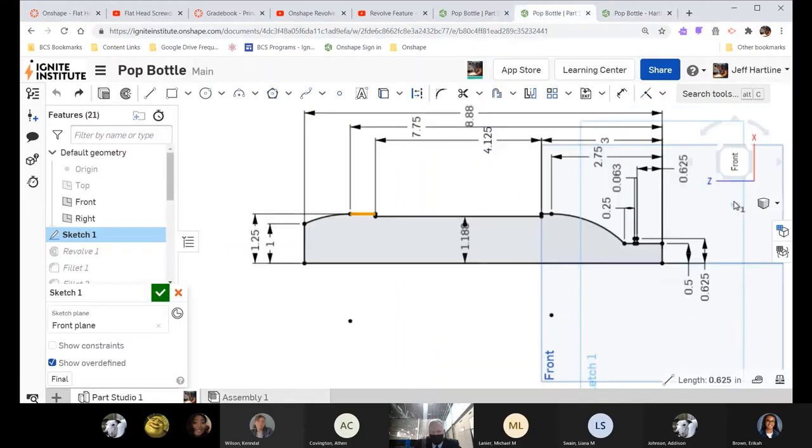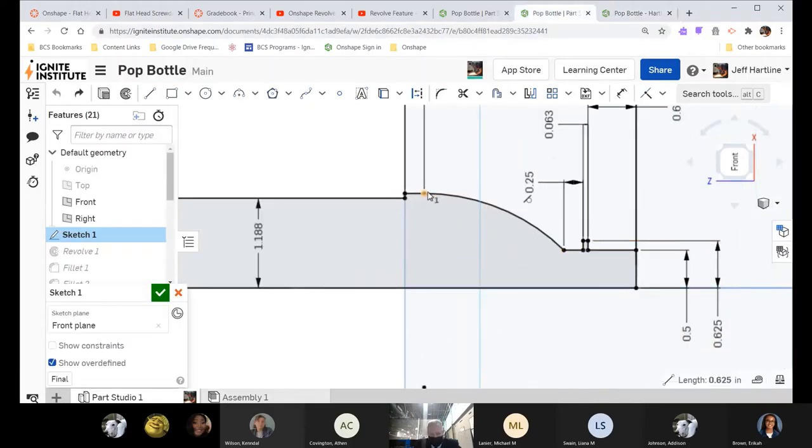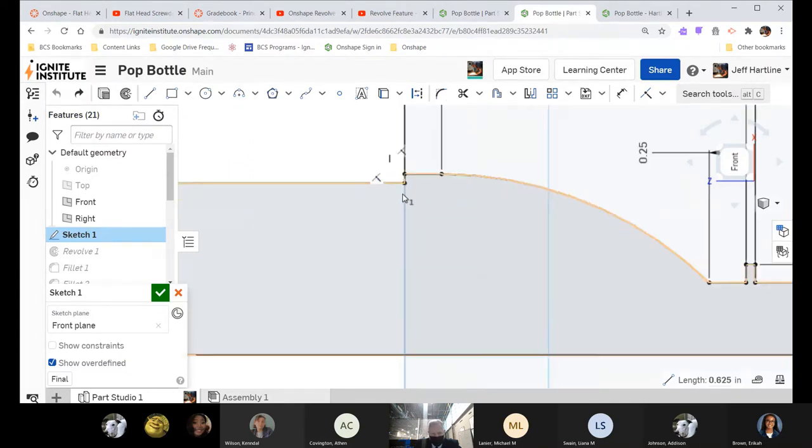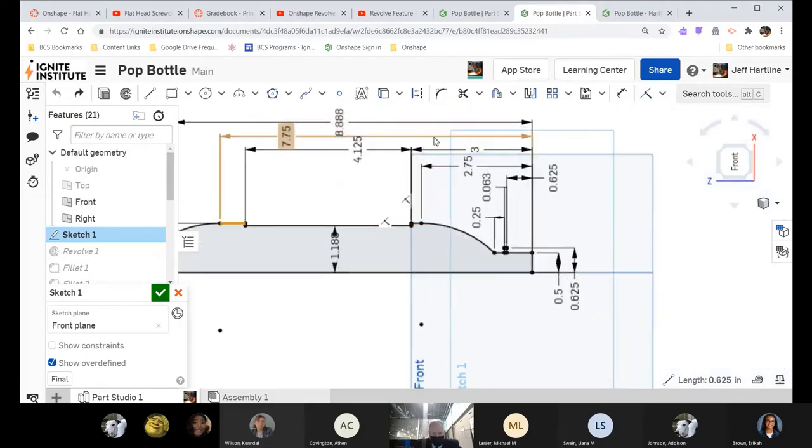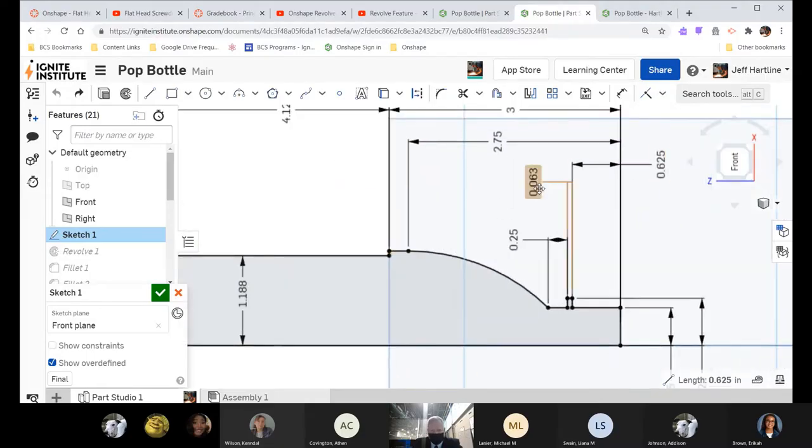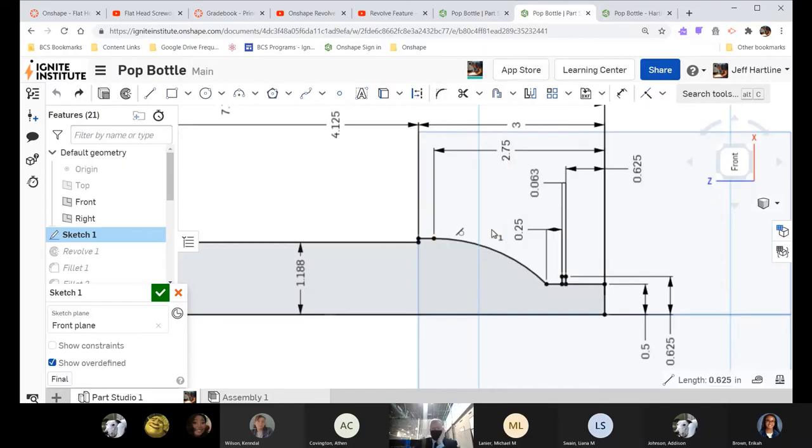Let me go back, look at my next dimension. So we just put this point right here in space. We put it right there. Now we can continue down to the left. So let's get those dimensions. All right, a little more math is in order here. So I can see that from this edge, this starting point, this is kind of my origin, remember? So all the dimensions kind of start here.